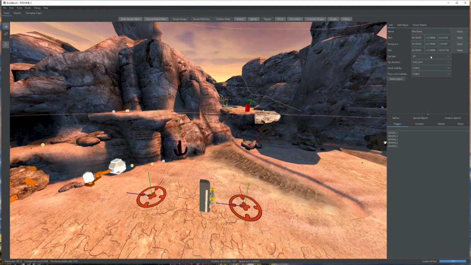You can make the zip-up be a zip or a swing. You can make it be 1 or 2 ways, so you can make it go either just like this or this and then back, like you would see in Lego City. You can make the hook visible or invisible, and you can make the floor stuff visible or invisible.